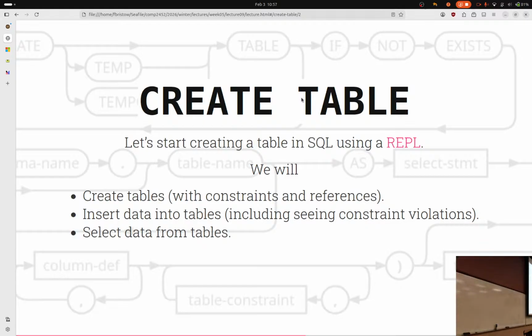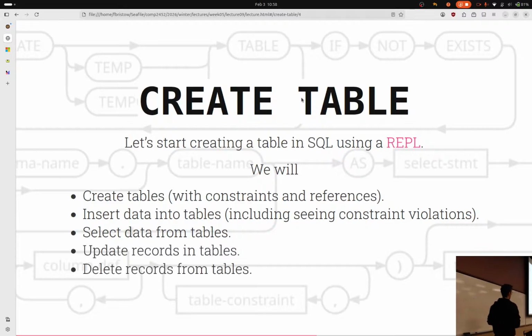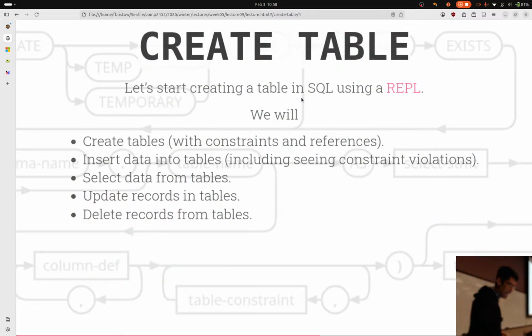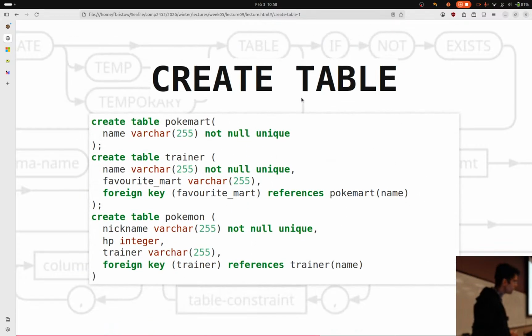I want to be able to get data back from the database. I want to pull data out. I want to ask questions about the data. I want to describe the data that I want to get, and the database will give that to us. I want to be able to update records, and I want to be able to delete records from tables, ultimately leading to the idea of I want to be able to cascade on things.